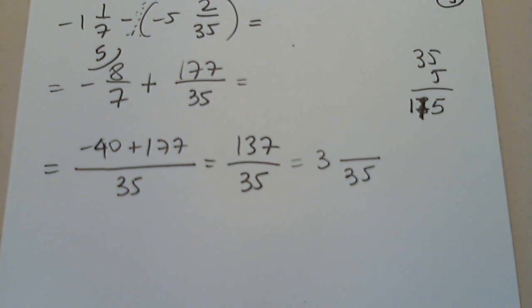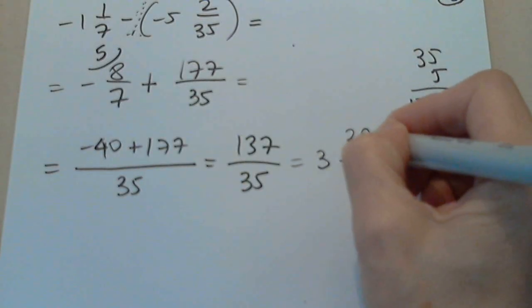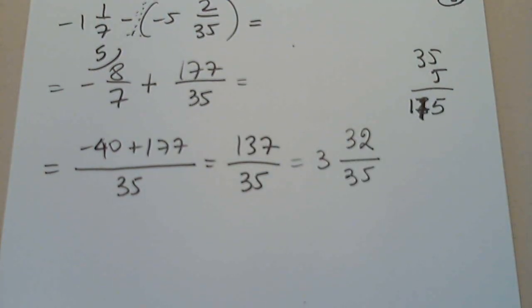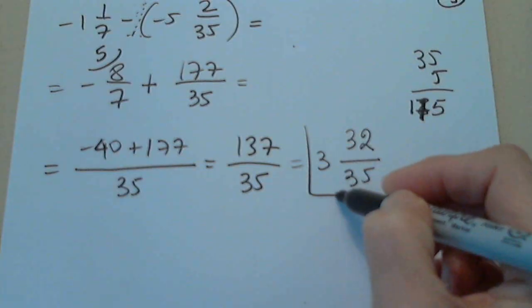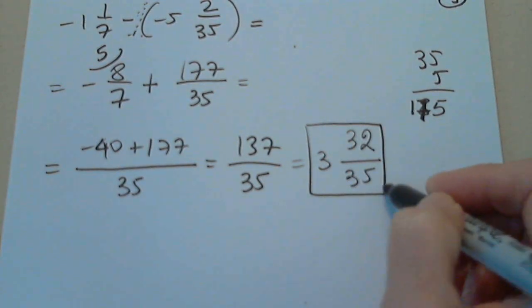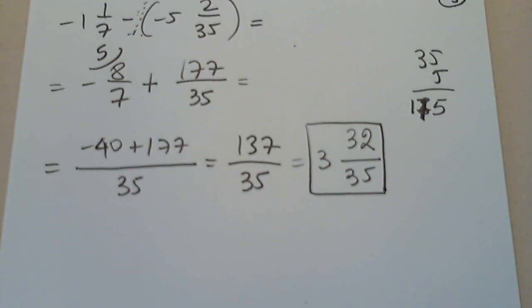From 137, I subtract 3 times 35, which is 105. And that's what you get, 32. So that is the remainder. You can always check by multiplying 3 times 35 plus 32, just to make sure that this indeed gives us 137, and it does. So please always read the fine print before you enter the answer, so you don't miss points for nothing.